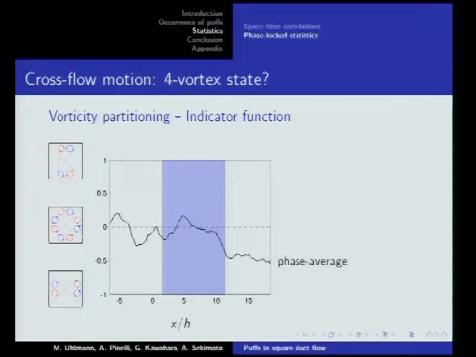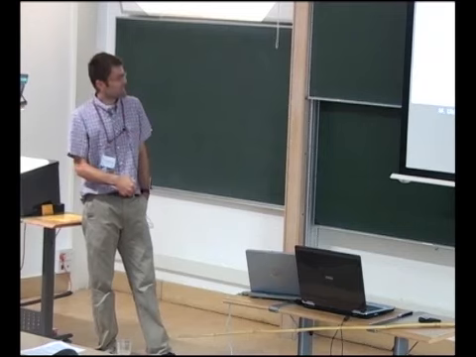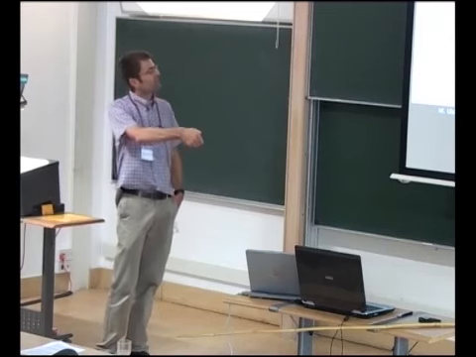So for that purpose, we had previously defined what we called an indicator function, which actually shows us how the vorticity is partitioned in the cross-section. So this is a function which takes values between -1 and 1 and measures actually the integral of the vorticity squared over these small triangular cross segments which are delimited by the diagonals. This function would take values close to 0 if the secondary vorticity is nicely distributed over the 4 sectors, and values close to 1 or -1 if we have these 4 vortex states. So it lets us distinguish between the two patterns.